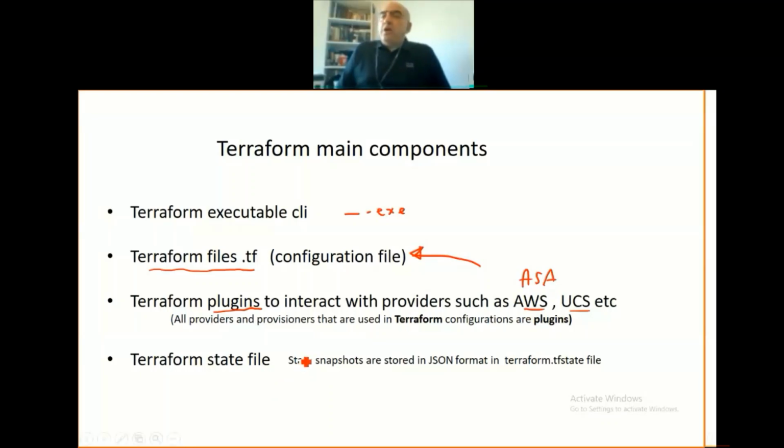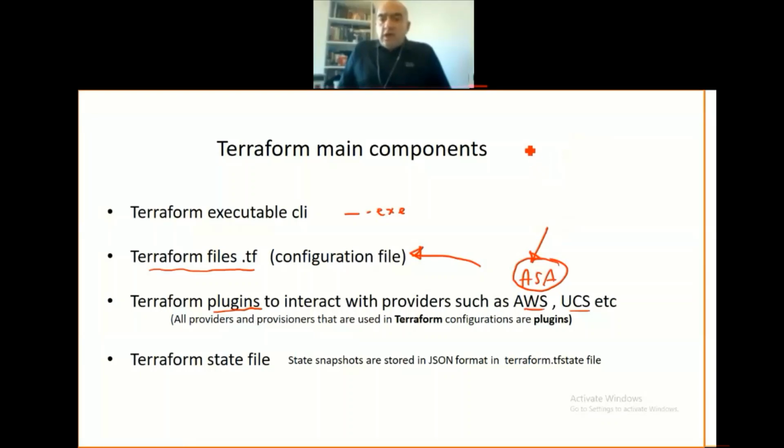Once you have finished and you are ready to apply your configuration, there is a file that is going to be created. We call it the Terraform state file. What is this file? Simply, when you would like to create a configuration in your environment, and this environment specifically will have an ASA on it, and I would like to send some configuration to this ASA.